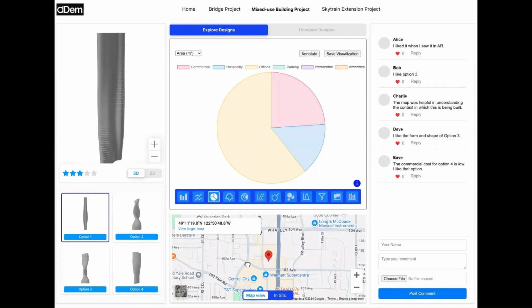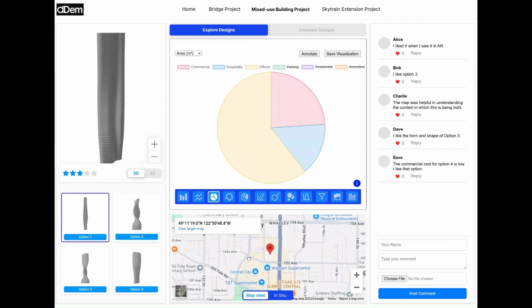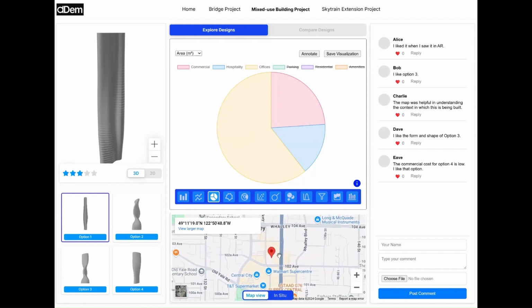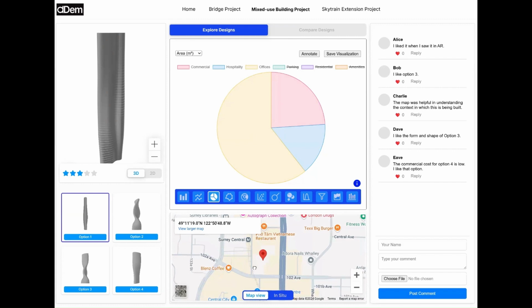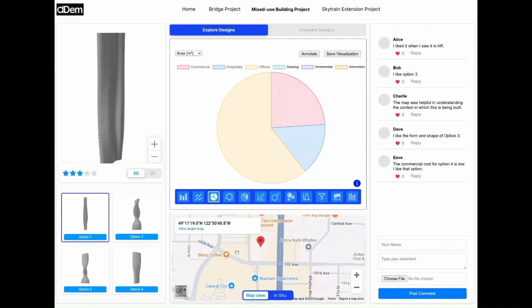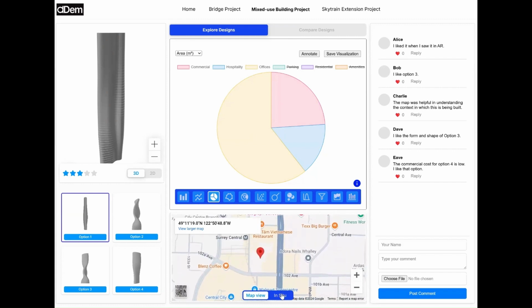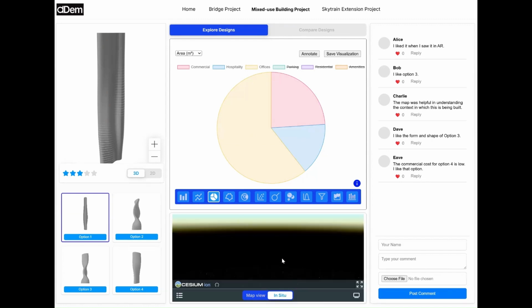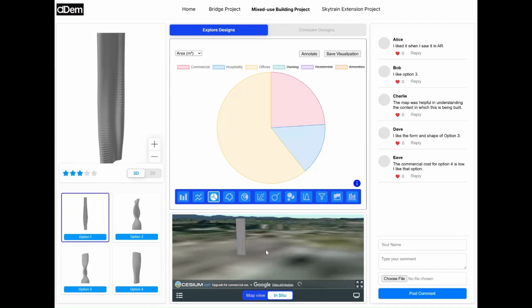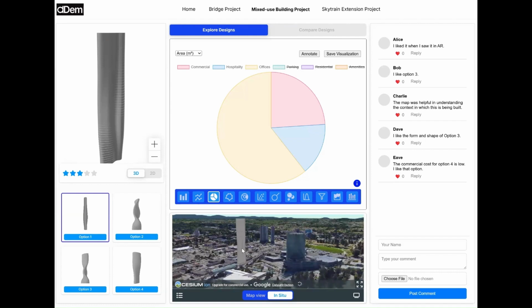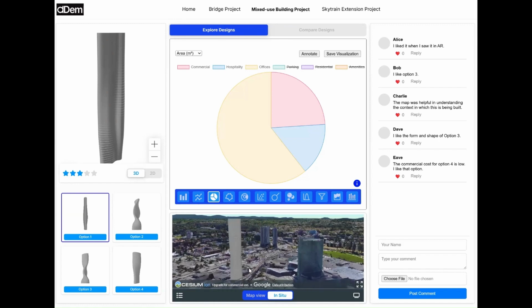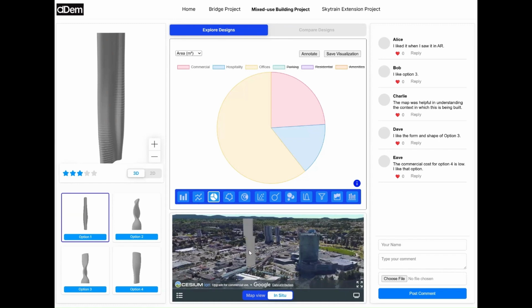And then in this section on the bottom, I can explore the site context. I can look at where this proposed project is going to be. What are the things around, what kind of development is going around, and things like that. I can also look at it in situ. For instance, how this project is going to look in the real environment. I can click on in situ and it shows me a 3D visualization of the project in the real site.